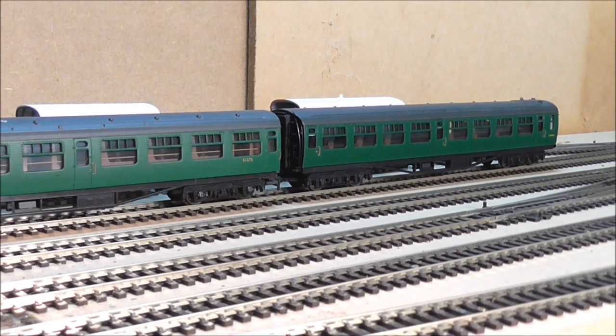The next set of coaches are also 3D printed — these are the Metropolitan coaches, or the Mets set, or the Ashbury set, or the Chesham set. They used to run on the Chesham branch up until the 1960s, all made of teak and usually seen in a set of three. The Bluebell has a set of four — an extra coach was added a little bit later before they went to the Bluebell. They used to run on the Chesham branch of the London Underground, and you never know, maybe they'll turn up there later in the year. Anyway, this is what originally started off the 3D printed project, as I sold my original set of four which were kit-bashed ratio kits.